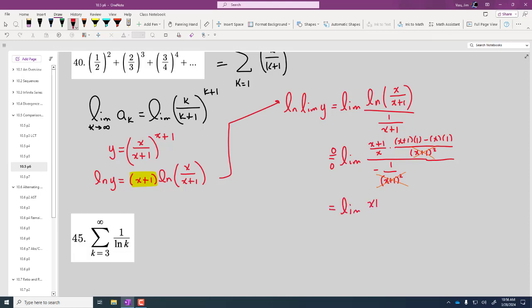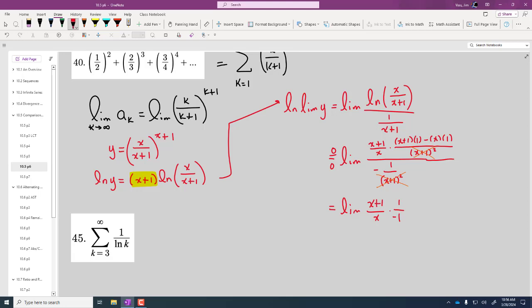So we've got the x plus 1 over x, right there. Let's look at this numerator. This x plus 1 times 1 is just x plus 1, minus x. So this whole numerator, isn't that just 1? And then we have the minus 1 in the denominator. So we have 1 and we minus 1. You could leave it down there for the time being, doesn't matter.